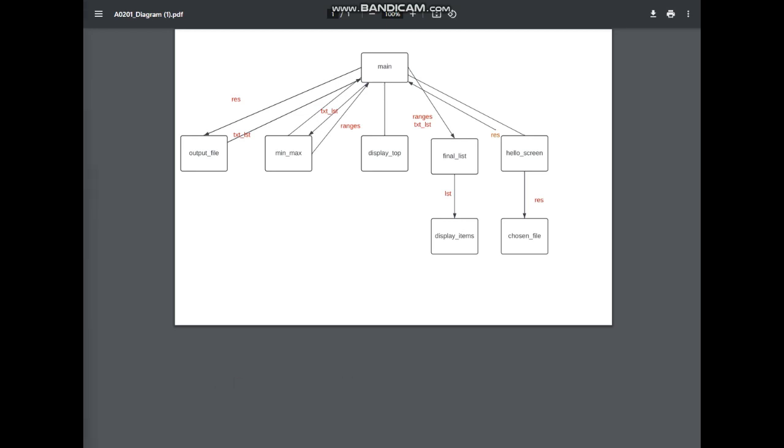Okay, so this is going to be my recording for A0201 for the stem and leaf plot design. My design basically uses the most important things that I found out while doing the stem and leaf plot. Thinking about it, the two biggest parts are the stem part and the leaf part. That's basically where you want to start.